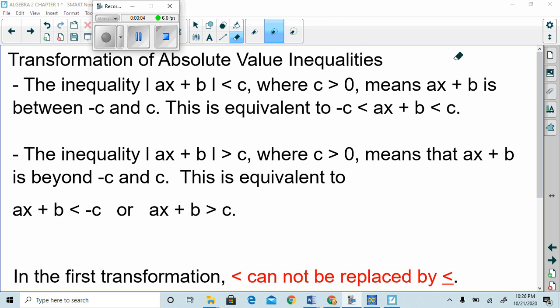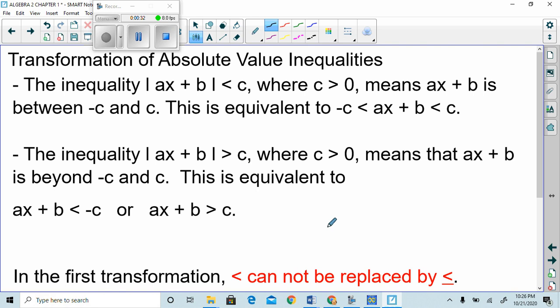In our previous lessons, we were solving absolute value equations. If you remember, we had to solve twice because absolute value is always positive. What fits inside the symbol could be either the negative or the positive. We move on to inequalities, and there's a couple different conditions, but it's basically the same type of setup. We're going to look at the ones that are less than and the ones that are greater than.